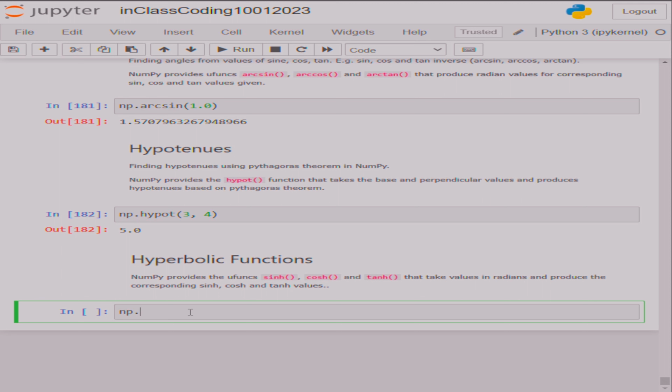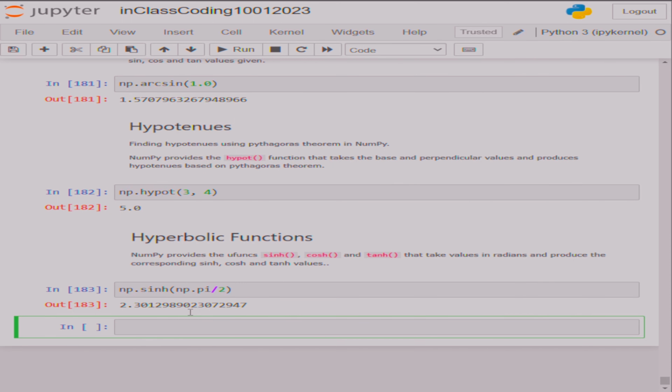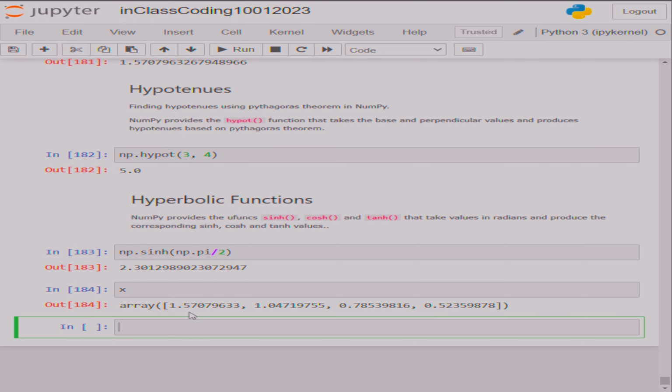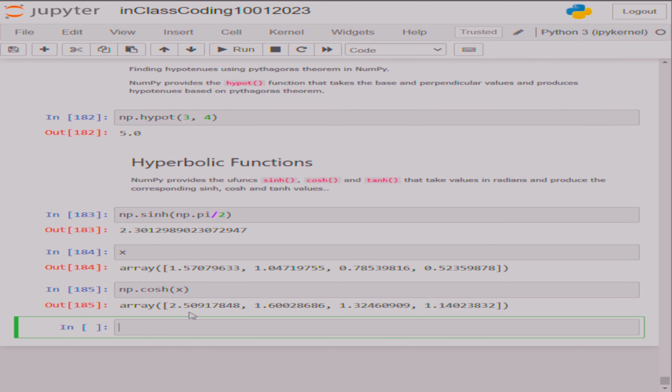So np dot sine hyperbolic of np dot pi by, right, we have an answer. Now I already know that x contains angles in radians. So I can try to find np dot maybe cos hyperbolic of x. That's how we get this. Similarly, this can be applied for tan as well. Anyway, I'm not doing that.